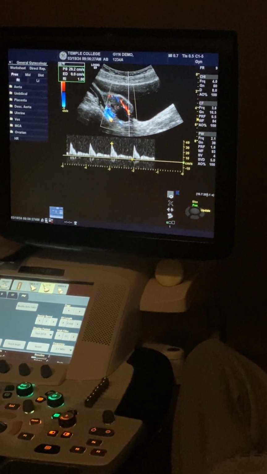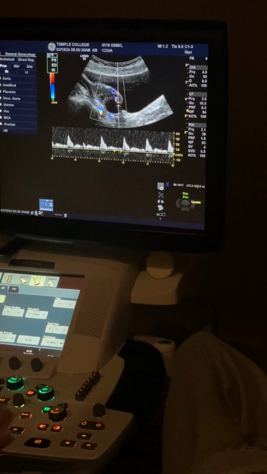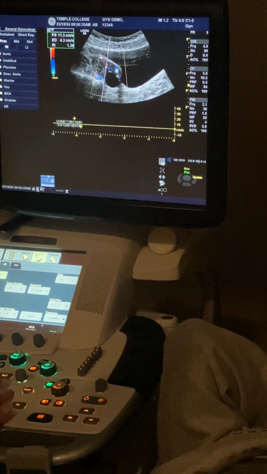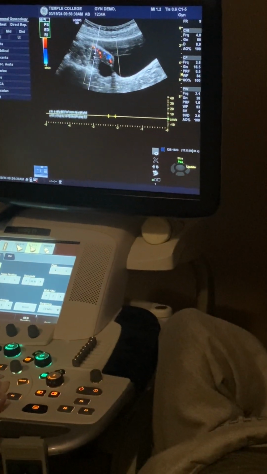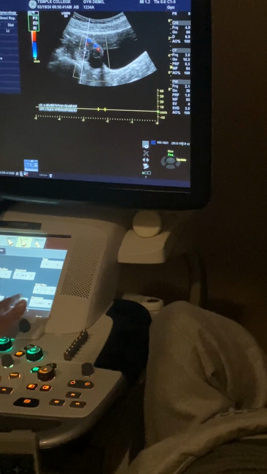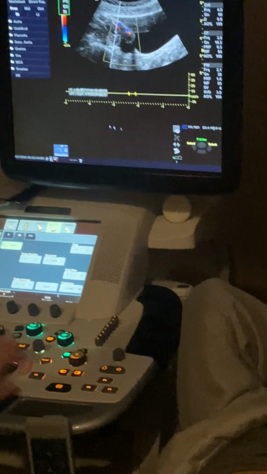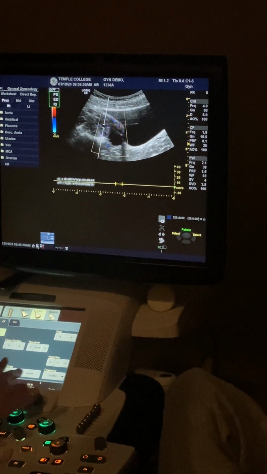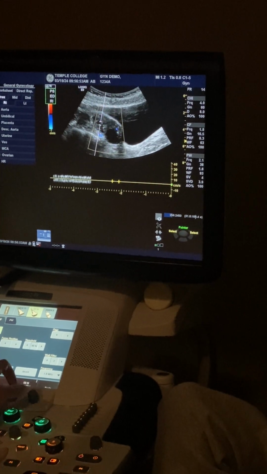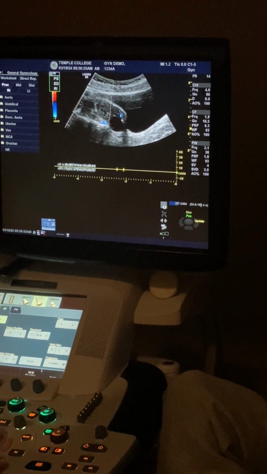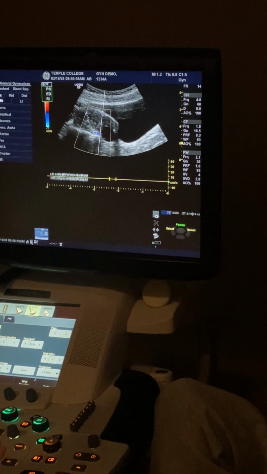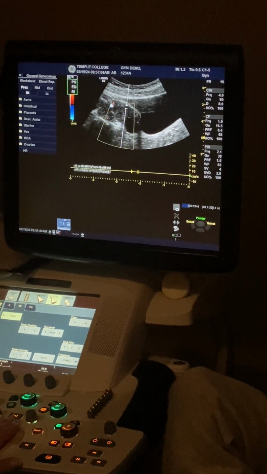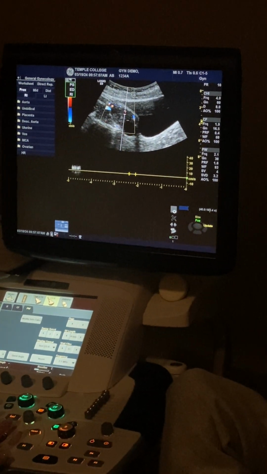You guys see that? Okay. I'm gonna find one in the ovary so I can show you something to compare it to. I can hear you. Oh, this touch screen. Oh, too much. Too much. Bear with me, guys. Sorry. Machine is rebelling against me. Okay. This is gonna work.